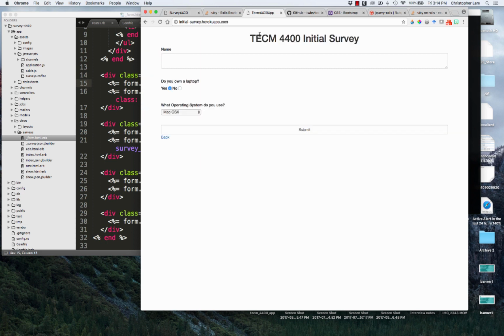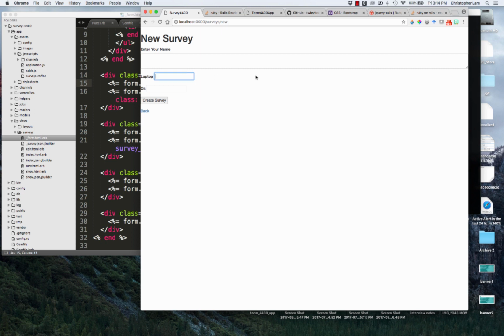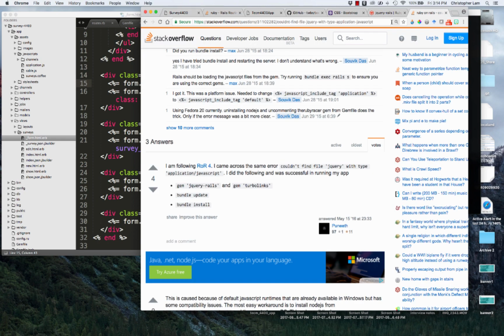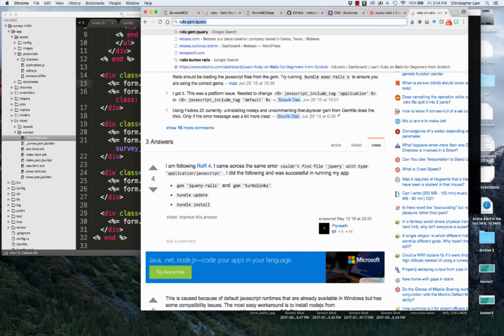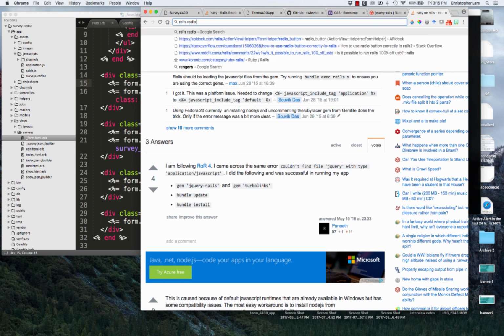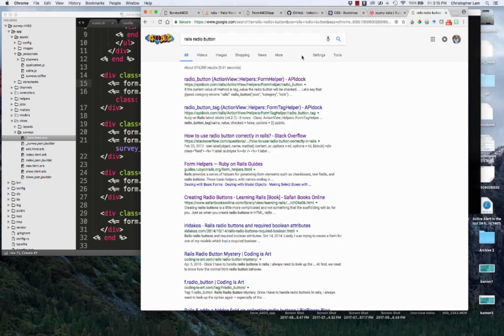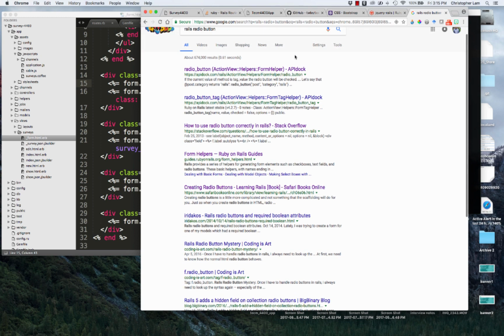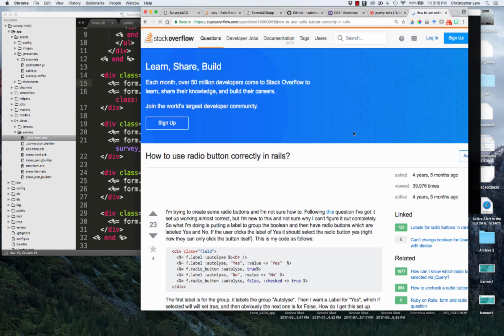So let's see. Let's look back at our form. We actually need these to be radio buttons and drop downs instead of, as they are now, just allowing the user to enter the data. So how do we add a radio button? Well, we Google it. So we go Rails radio button, and I am going to go to Stack Overflow.